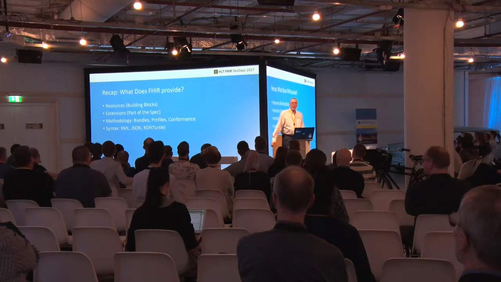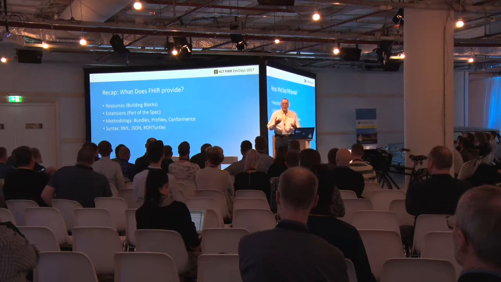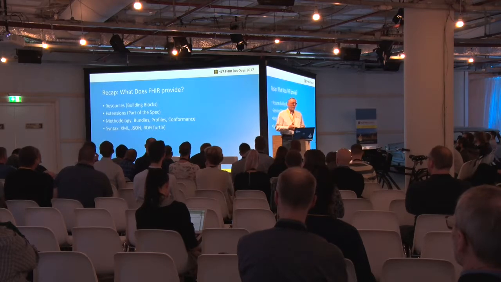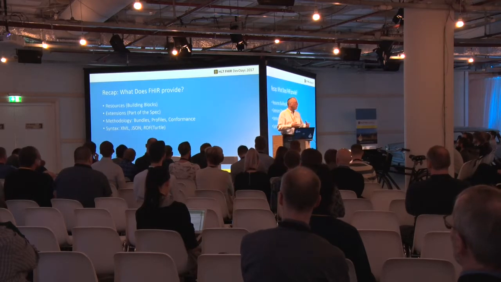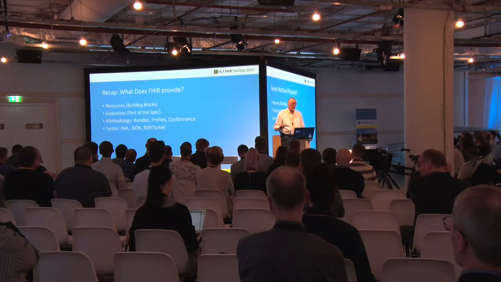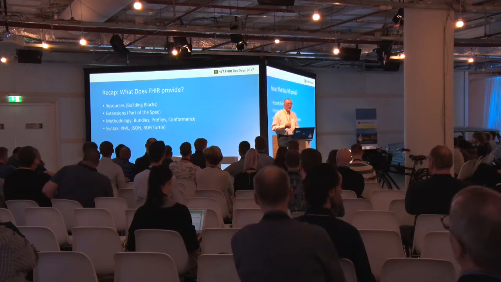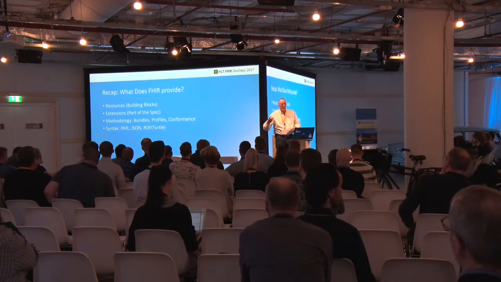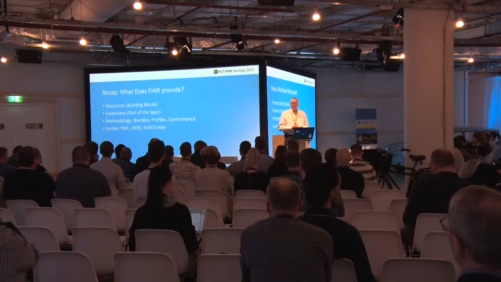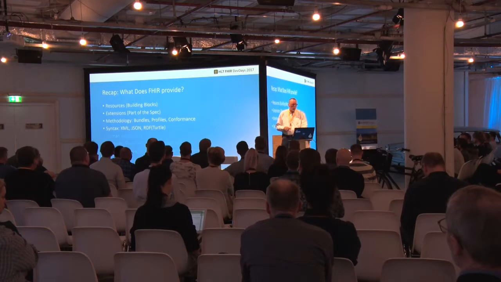So, in terms of FHIR, what does FHIR give us? Well, the definition of resources and resource types as building blocks upon which we're going to build our FHIR systems. Extensions are part of the specification. Methodologies for transport of that data, collecting it, bundling it, and so forth. There's conformance built in, there's testing built in, and all these other different ideas and concepts that have been baked in. The syntax: XML, JSON, Turtle, and so forth.